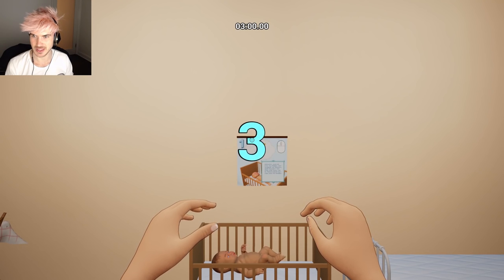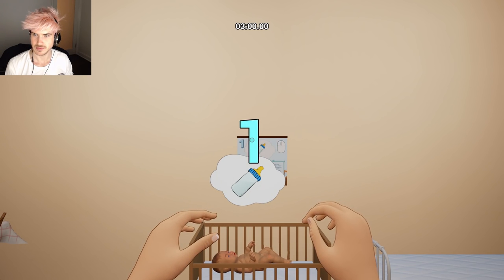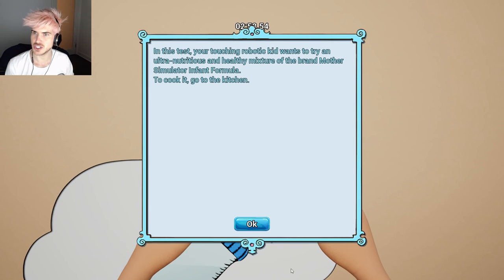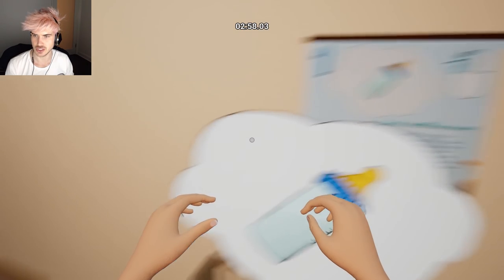I live. We love being mother. Okay, let's read. What do we do? In this test, your touching robotic kid wants to try an ultra nutritious and healthy mixture, blah blah blah, to cook. Go to the kitchen.